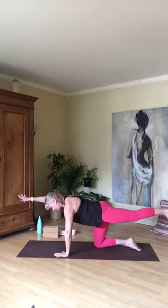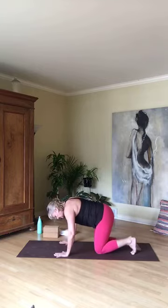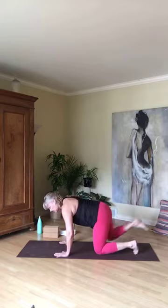Again, just igniting the core muscles, awakening the center of our body. Inhale here as you exhale, let the arm and leg float down. Take the opposite leg, extend back and find that length. Reach through the heel, so you're reaching that leg back and trying to lift it from the gluteal, so from the back of the hip. And then reach the opposite arm forward and lengthen.